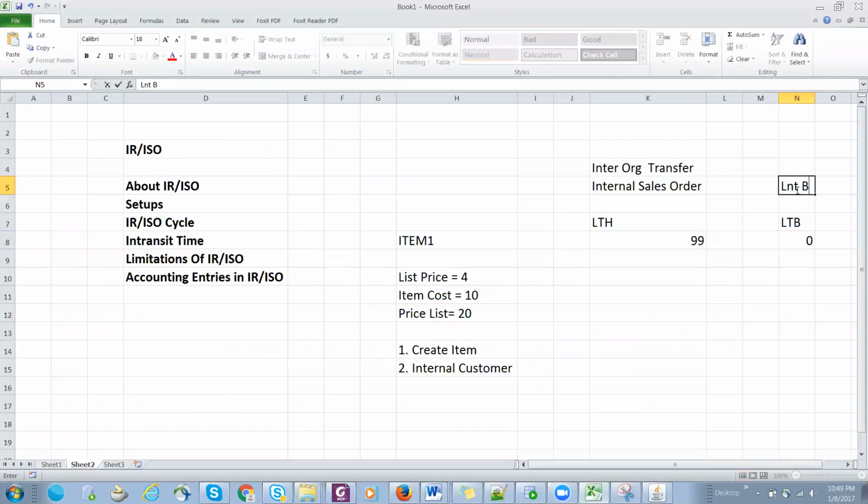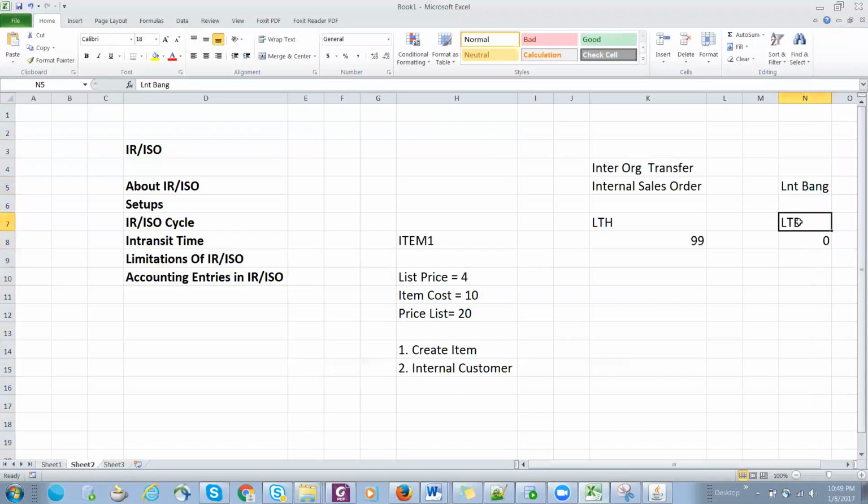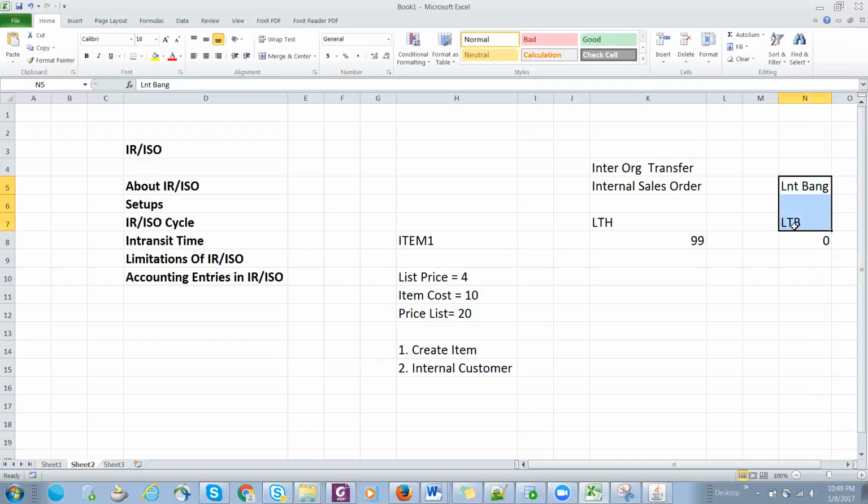Internal, sorry, LNT. This is the internal location for this organization. So here I am populating internal location as LNT Bangalore, or even you can populate internal organization as LTB. By doing this, we have to give a link between our internal customer and our inventory organization.